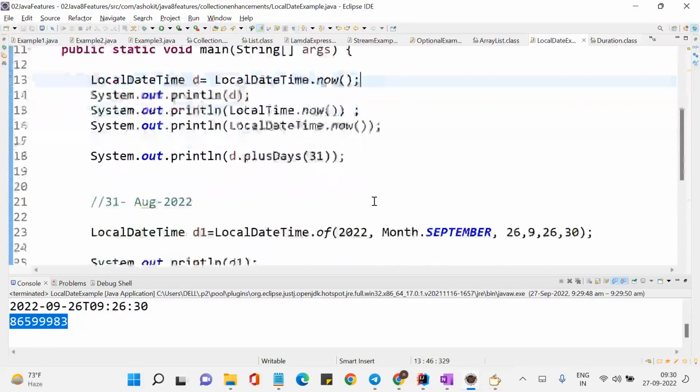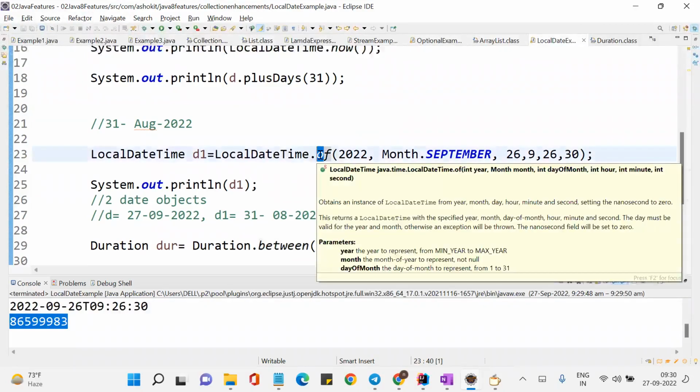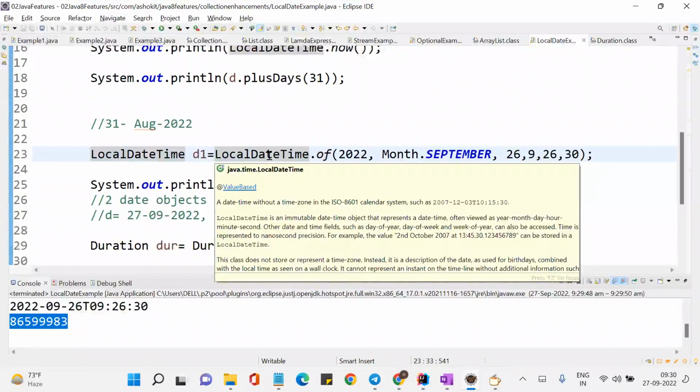How can I create a local date object? Can I create a local date time object using a constructor? You need to say no, because the LocalDateTime class has a private constructor. So how can I create a date object of local date time, local time or local date? By calling the of method, passing the year, month, date and time, you can create a local date time object.